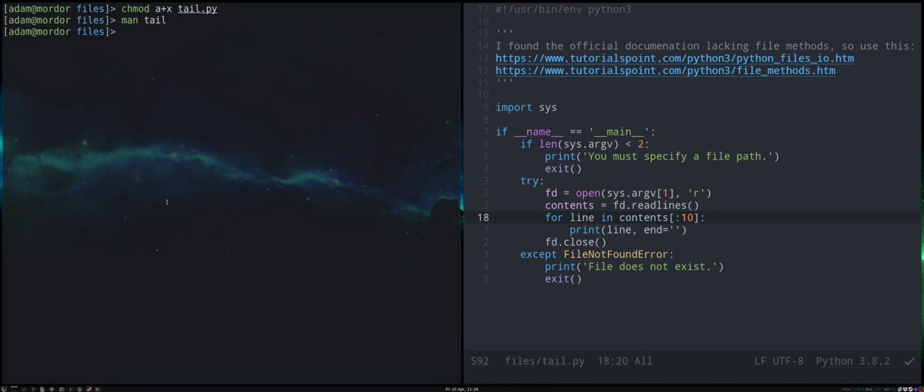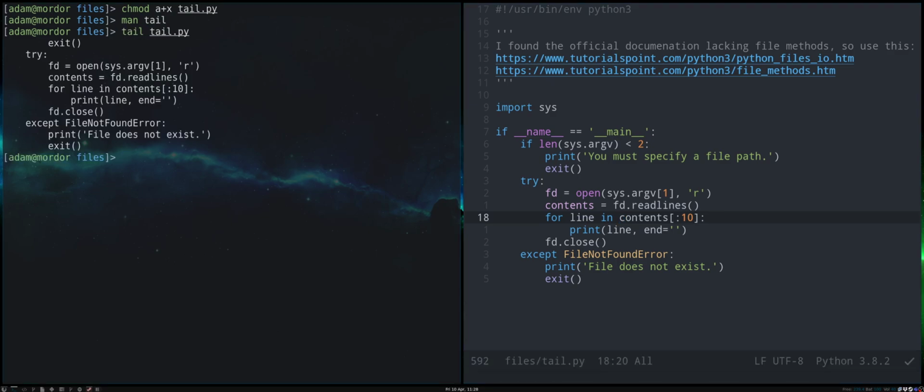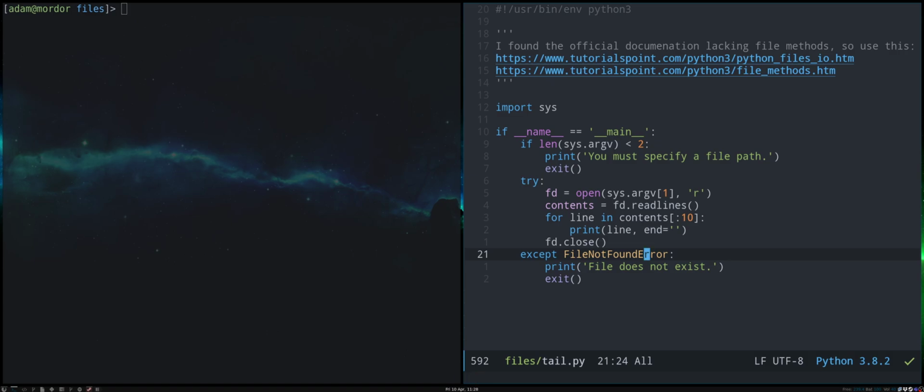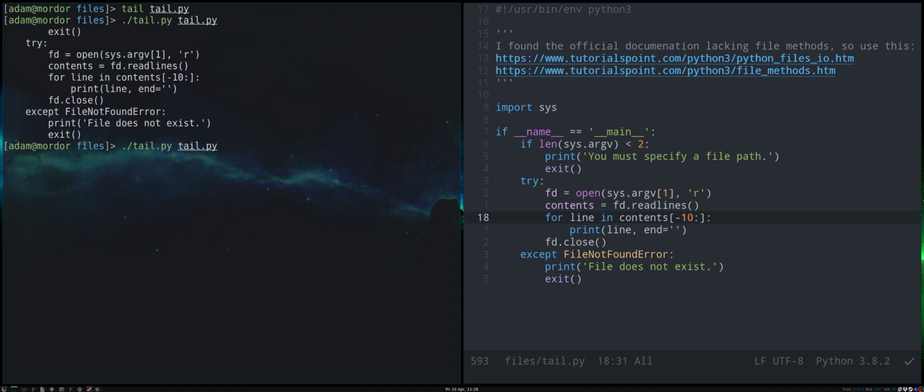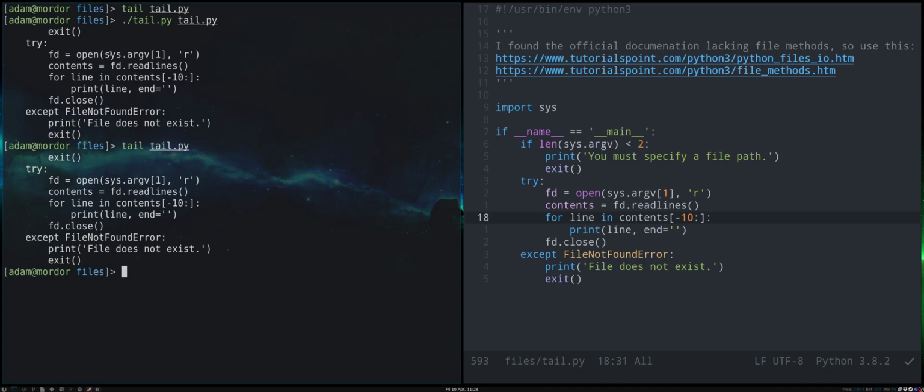Yeah, it's longer than 10 lines. So I could do tail of that file. So we want to do to the end of the file, right? And if we do negative 10, that should give us, all right, so we're saying from, because remember you can do negative indexes, so the 10th last item to the end. And let's make sure that looks the same. Yep. We included the same lines, so that worked.